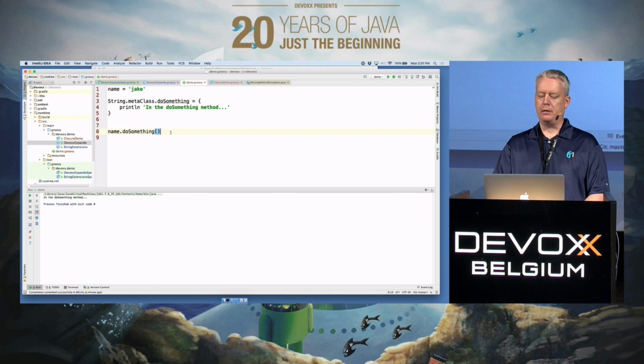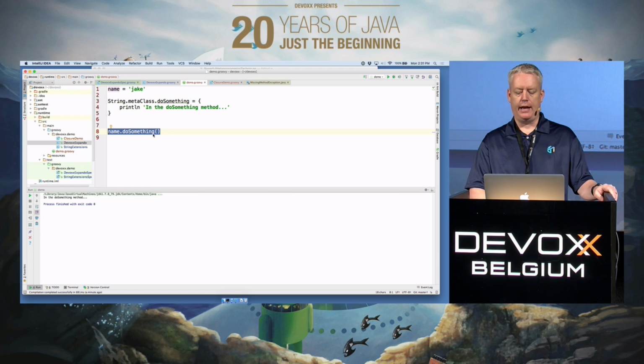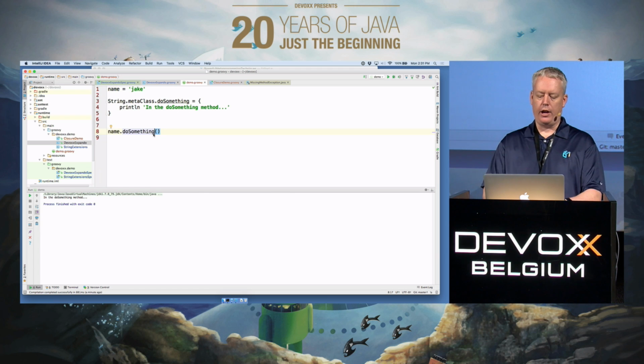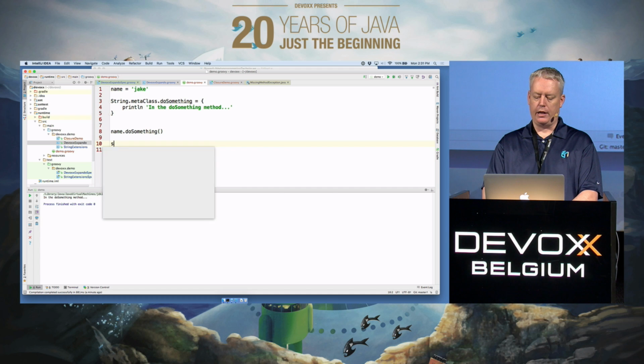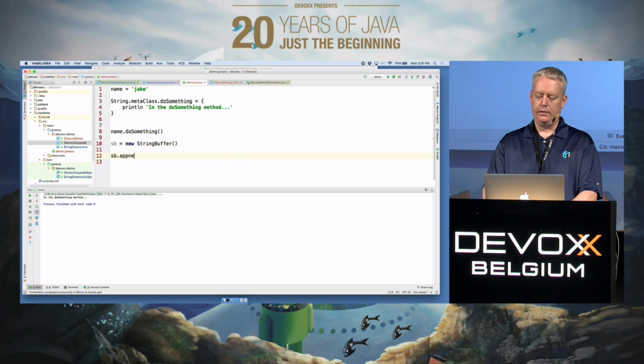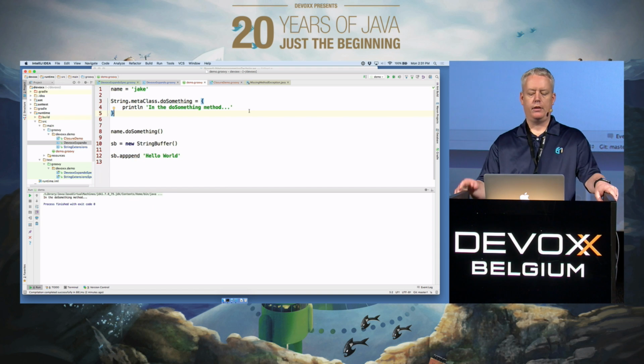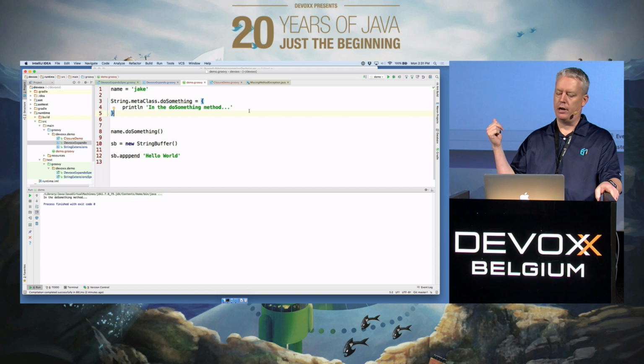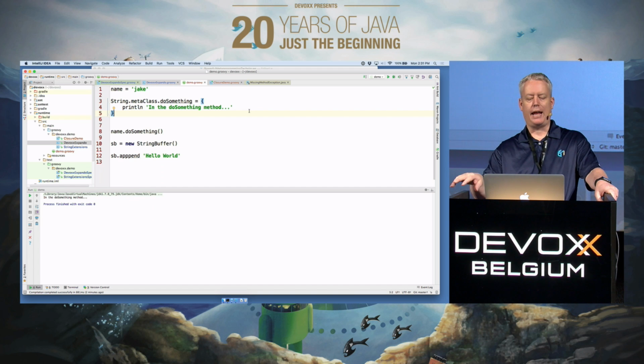As I said before, the Groovy compiler is generating something fundamentally different for this. A consequence of that is, when you're not doing metaprogramming, let's say you've got a string buffer and you intended to call sb.append("hello world"), right? But you made a typo here, and maybe you've got an extra p, right? So that's going to be a runtime problem. Line 12 is going to be a runtime problem. It's not a compile time problem. It's a runtime problem. And some folks are a little put off by that.